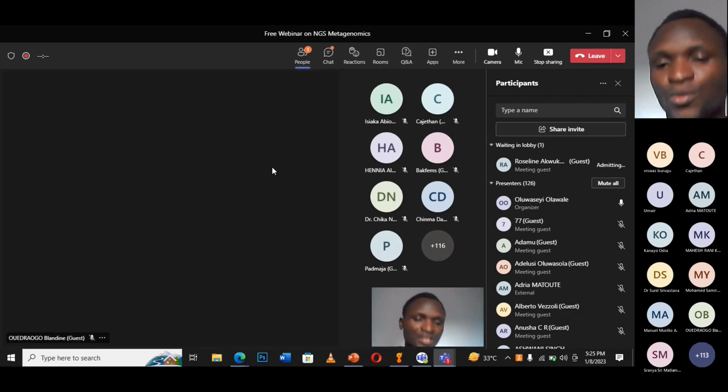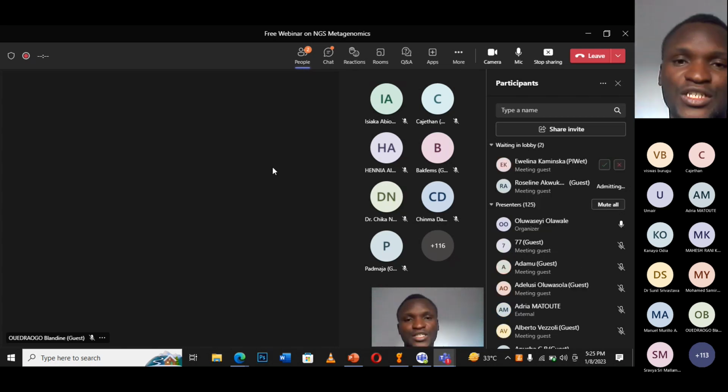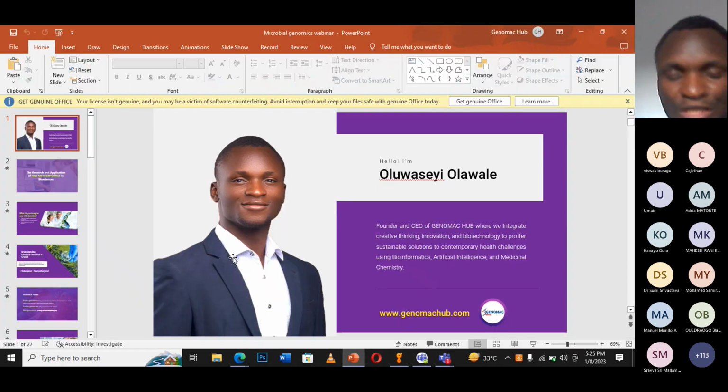And like I said, while I was speaking, we were exploring metagenomics, right? And we will be talking about metagenomics. We'll be talking about what is metagenomics, right? We'll be talking about the research and applications of metagenomics, and then we will show you a practical bioinformatics workflow for big data analysis when it comes to metagenomic samples, different kinds of metagenomic samples. So I'm going to take you through that right now.